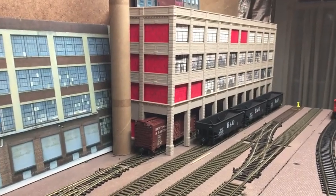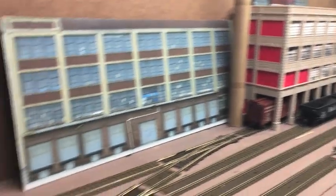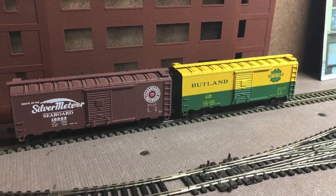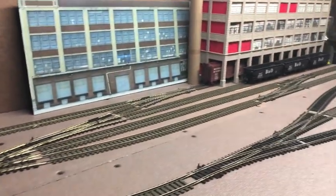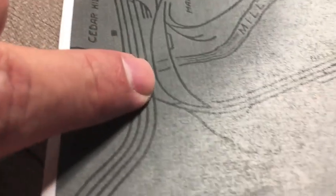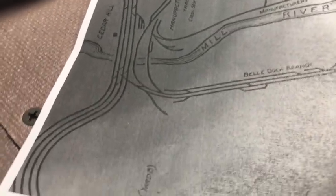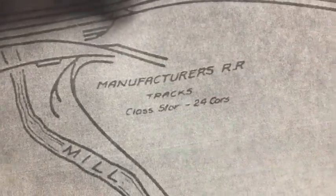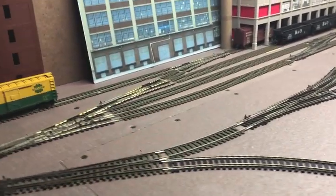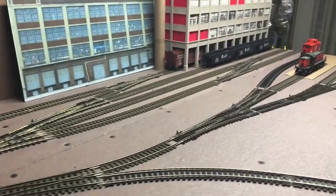The original intent was for this to be an abandoned building where I'd use the tracks as storage, and over here an abandoned factory where I'd service engines — but that changed. I added this. You have a couple of tracks here that come off and go back in a pretty interesting arrangement. The track plan notes you can put 24 cars in there, so I try to keep it as prototypical as possible.